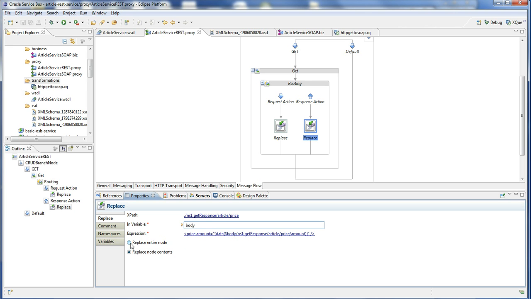So now these two options apply to the node that was returned by the XPath expression, right? It is returning the price element. Now if I choose this option, replace the entire node, the price element is replaced by the results returned by the XQuery expression. And if I choose this option, then it will replace the contents of the price element. Okay, so let's first choose this option and see what the results will look like.